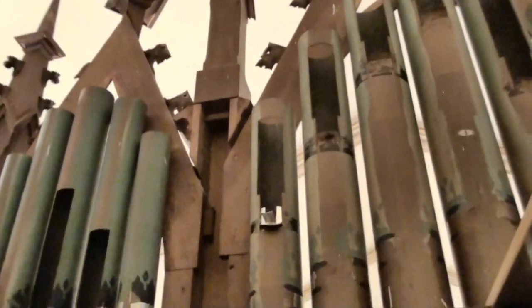Now I'm saying that, can you play the bottom of the Dulciana and see if that's correct? Yeah, I see. There we go, it goes to open there. So yeah, the bottom of the Dulciana is capped, and you can see the backside of the open diapasons where their sliders have been put in to help adjust the pitch. There's our Zimbelstern, and then we're looking down on the pedal diapason. And of course down there is where the handle is for the feeder bellows, so we'll check that out.